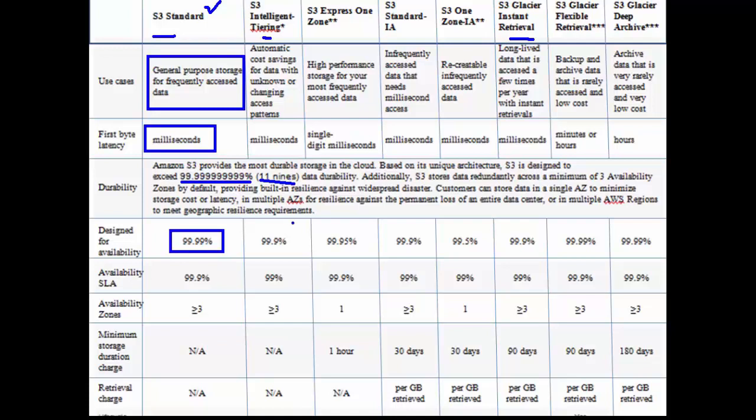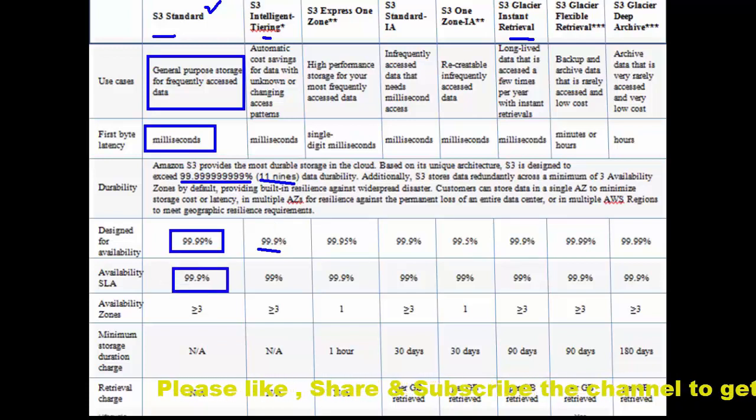You can see elsewhere, and I will come to that, 99.9%, 99.99%, 99.95%. So how soon will it be available to you when you try to access it? Still, they write in the SLA that it will be available 99.9%.